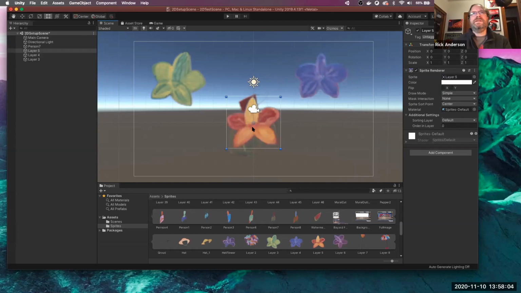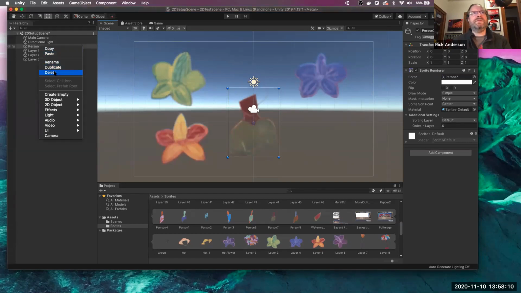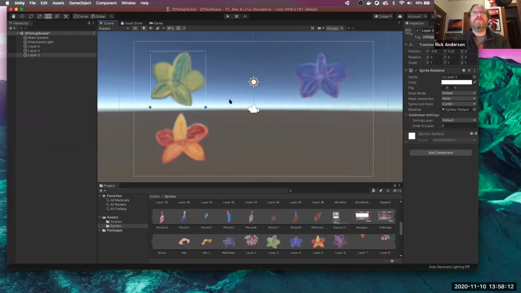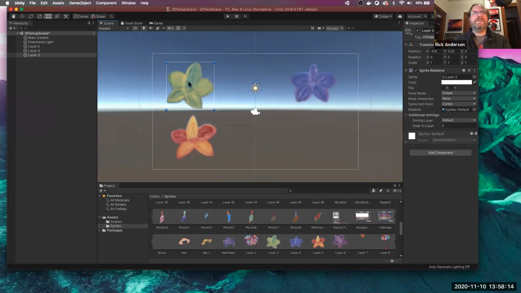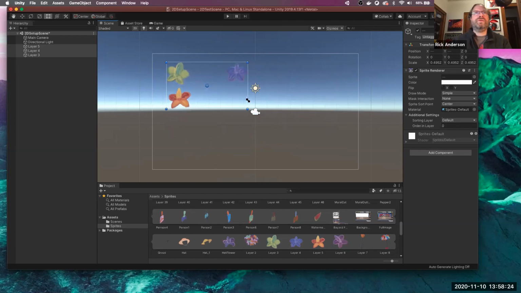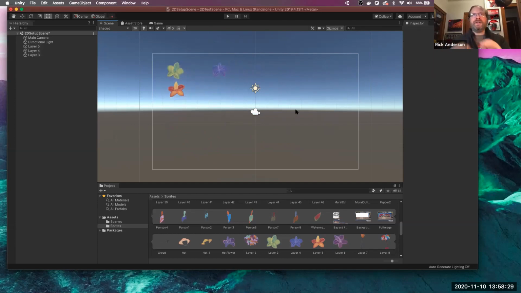So I'll just do this. And we're also zoomed in. I'm going to take the person out because the person is more part of like a puzzle or something where you're trying to assemble them. We can do something fun with just the flowers. The other part is we can select all of them. You can shift click and select, and then you can do group operations. So that's also pretty fun. Now essentially I've made a small play field. You want to make everything in the play field for what you're doing.